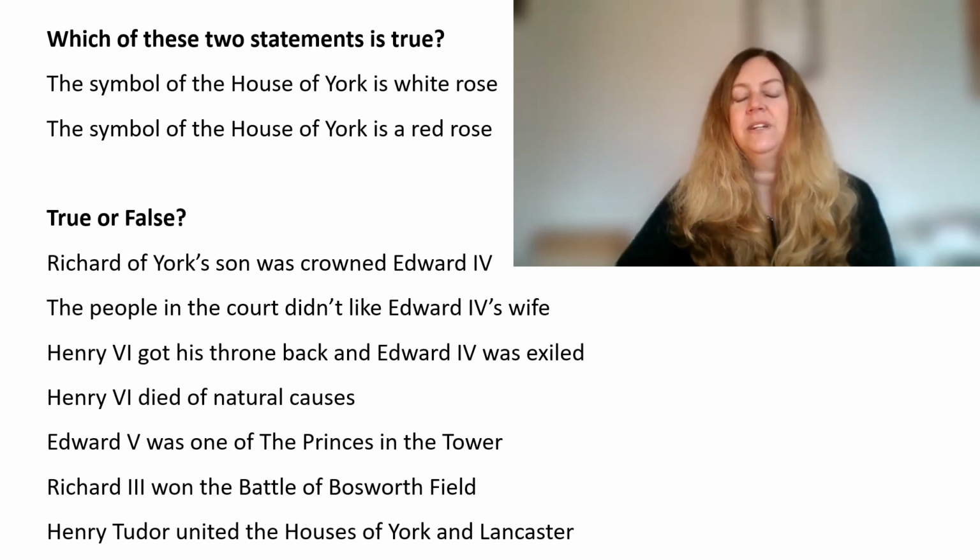Henry Tudor returned to England, and on the 22nd of August 1485, he defeated Richard III at the Battle of Bosworth Field. In January 1486, he married Elizabeth of York, the eldest daughter of Edward IV, uniting the houses of Lancaster and York. And so at last, the story was over. The end.